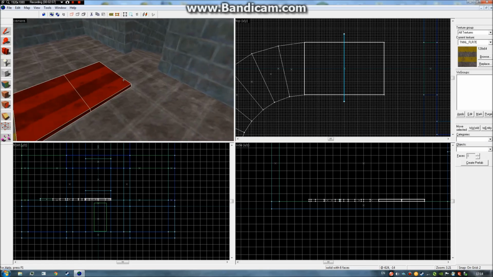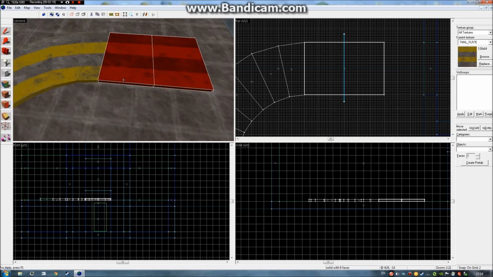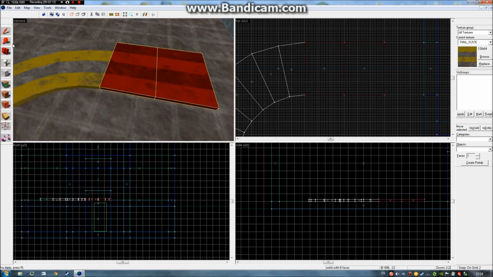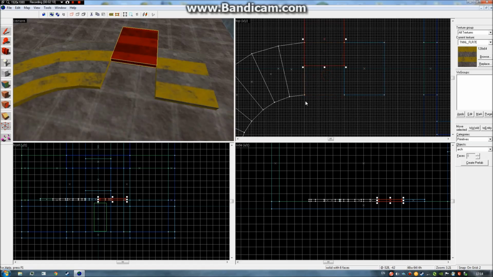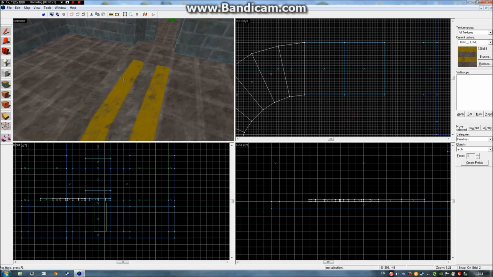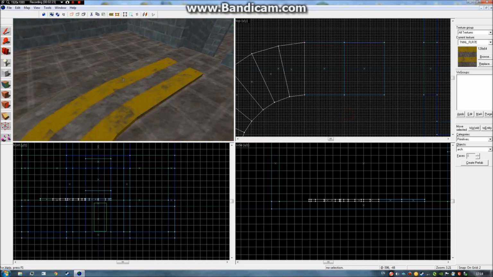What this does, it's quite clever, is it actually means that if you were to press enter right now, it splits this brush into two separate brushes. So it's not one brush anymore, it's actually two. So that can be useful for a few things.